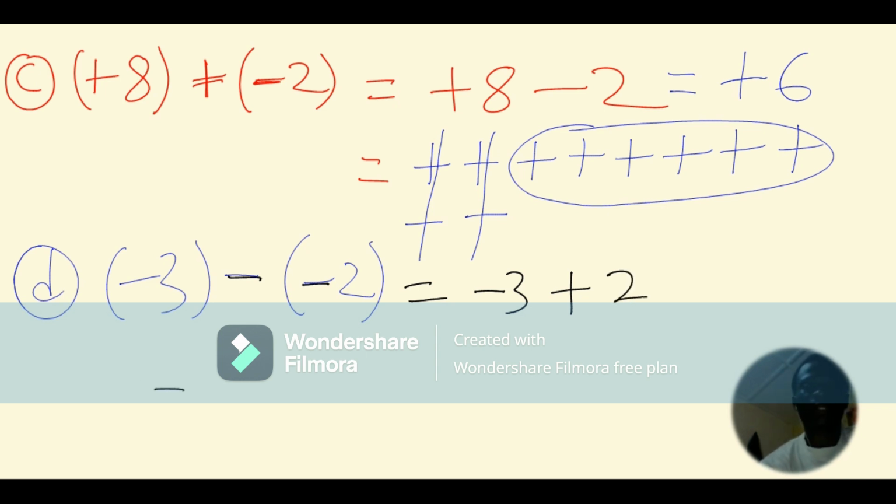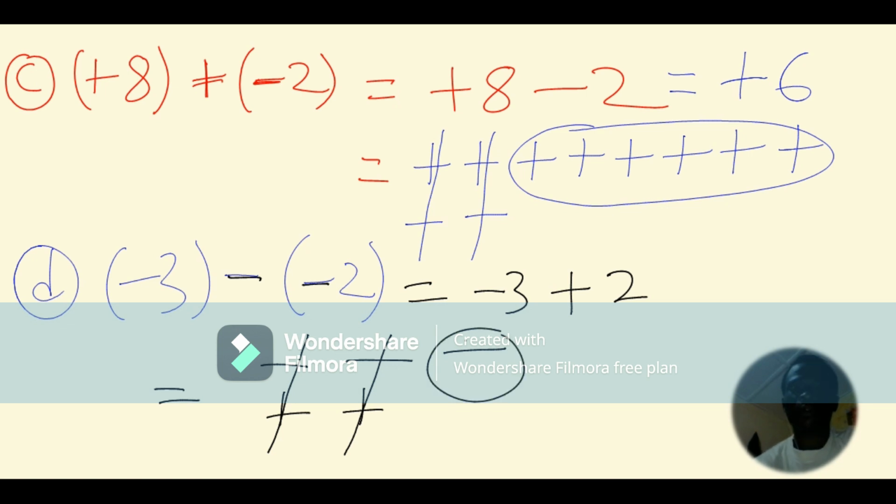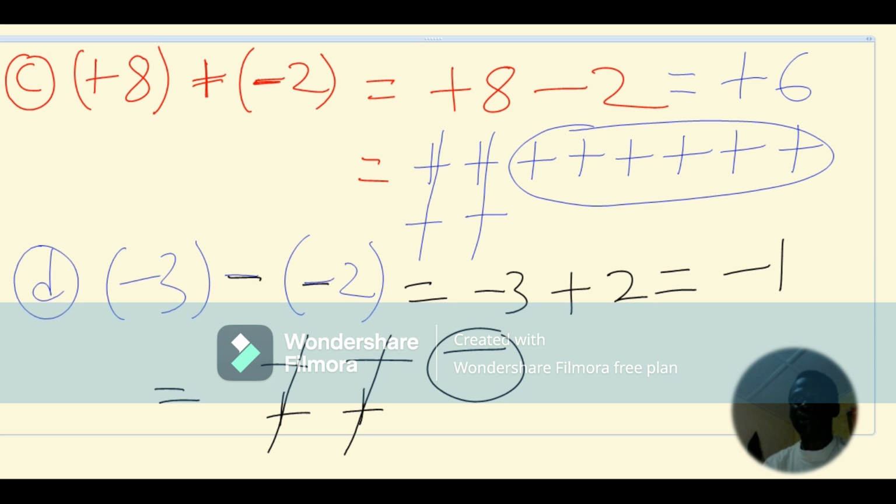Now let's start counting. We have minus, minus, minus, that means -3. And we also have positive 2, positive, positive. Now let's start neutralizing. That's the sweet part of it. A positive neutralizes a negative, and a positive neutralizes a negative. Overall, I've got a negative. That means a -1. And that would be the result. So that is that about the method of neutralization.